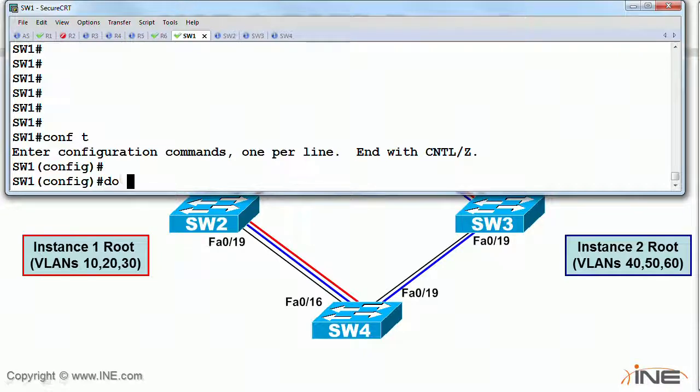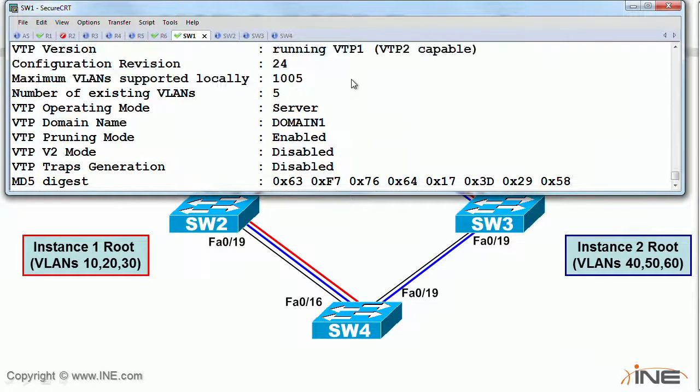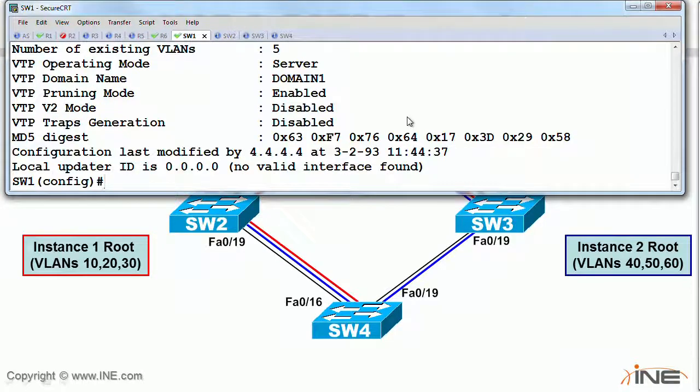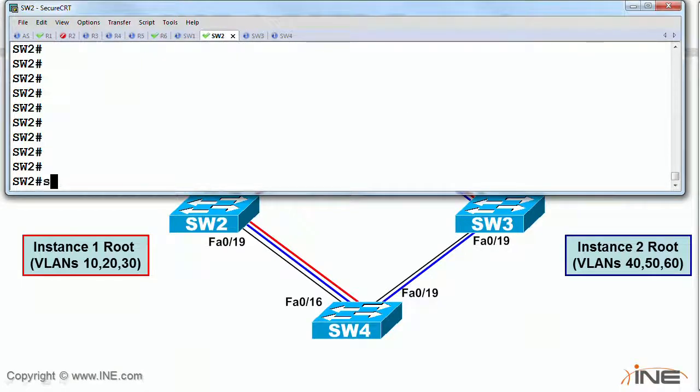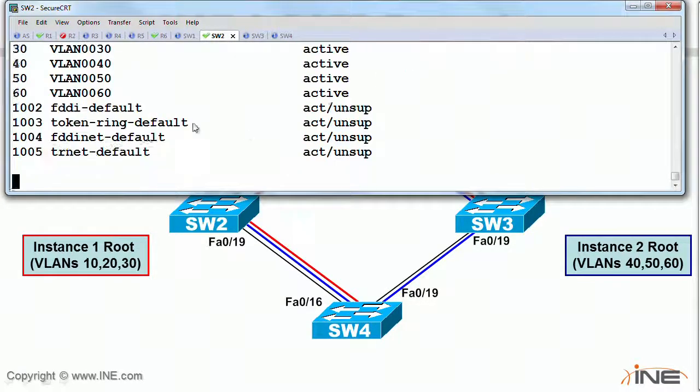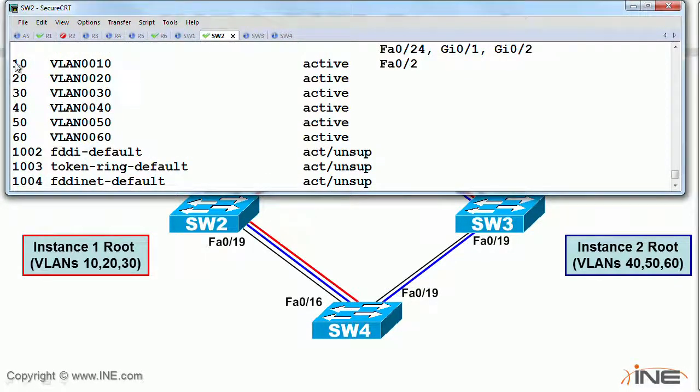Since I'm already running VTP, and we can see this from the show VTP status, if everyone is in my same VLAN trunking protocol or VTP domain, I should be able to simply define these VLANs 10, 20, 30, 40, 50, and 60, and then look on the other switches at the results of the show VLAN output. And we should see that everyone agrees on this.